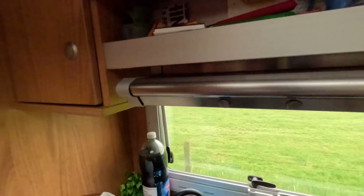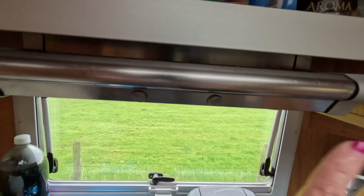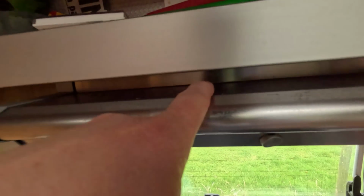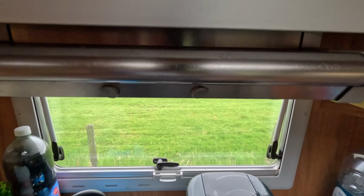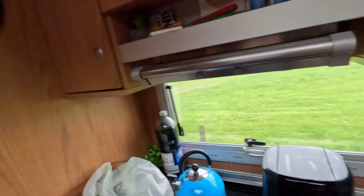Another job, one I've forgotten about actually, that's quite desperate for doing. And it can't be helped getting in this sort of a state, and I'm sure everybody will relate to me, especially when you're in a motorhome and you've got that smaller area between your oven and your extractor hood, is this. Every time I clean the cooker I always wipe it down, but what I do struggle with, if anybody's got any tips for me, is getting in there. It's about three quarters of an inch gap, so you can just finger in a bit's width, but it goes back about four or five inches, and you need elbow grease to remove grease, but you can only just get your fingertips in there. So if anybody's got a really good idea to help me out with cleaning in there, I'd be really appreciative of that, because it does my head in, because I can't get it as clean as I want to get it, if that makes sense.